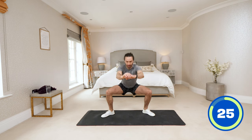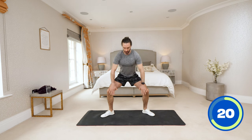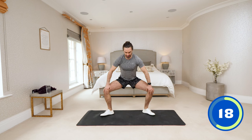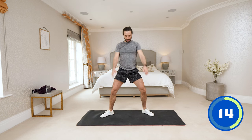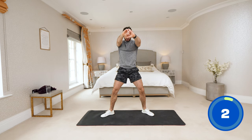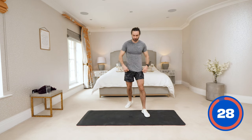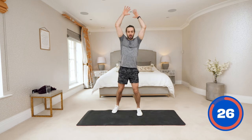That's good. Nice slow reps. Remember, trying to drive those heels into the ground. Knees out as well, don't let the knees buckle in, like keep the knees driven out. Create that space in your hips. Sitting down low. Good, we've got 10 seconds on the clock. So almost the slower you do these, the harder they become, so slow them right down. And stand up, good, last rep. And relax, perfect.